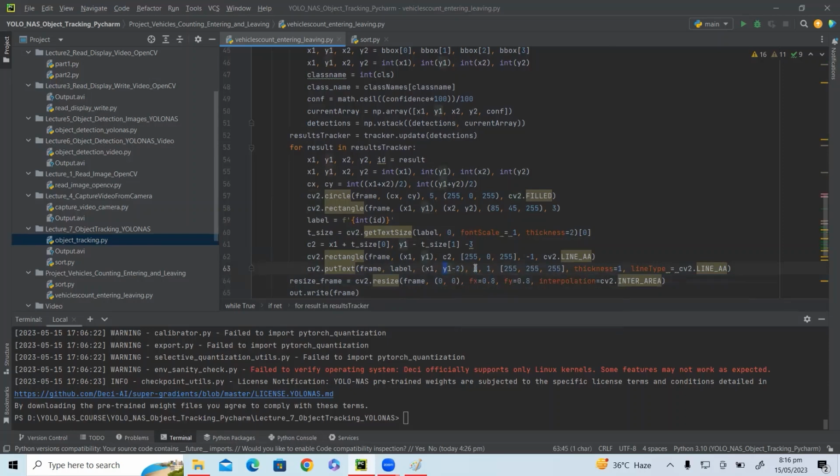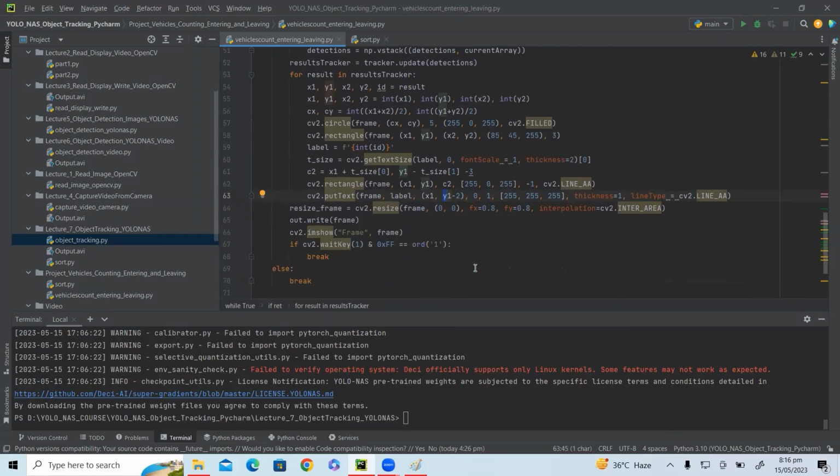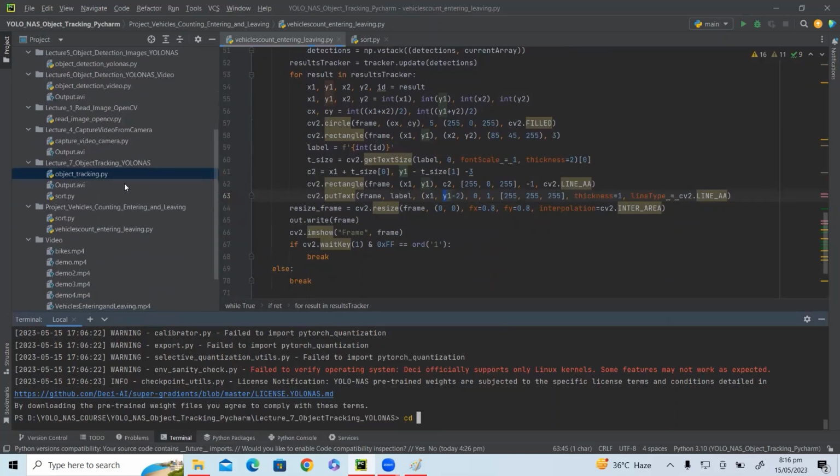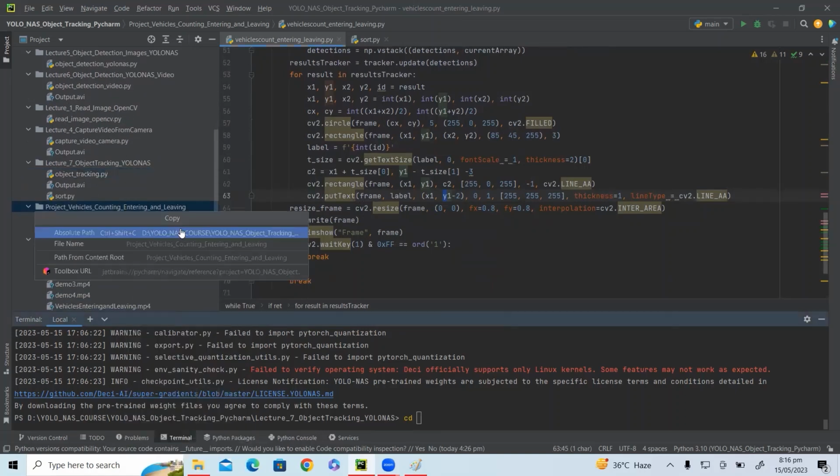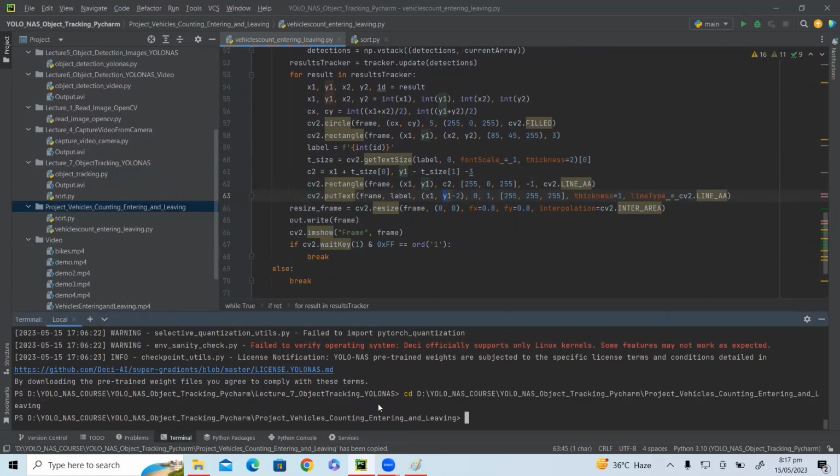Let's see if it is working fine. Then we will do the count. Let's first see if it is working fine till here. So first we'll focus on this. I will just write cd and let me just set this project as my current directory, copy path, and I will write Python vehicles count entering leaving .py.